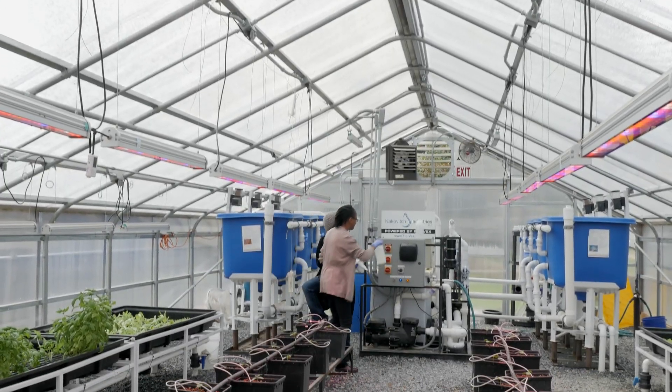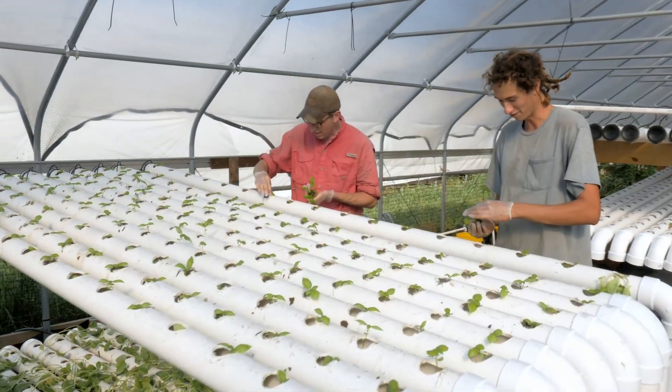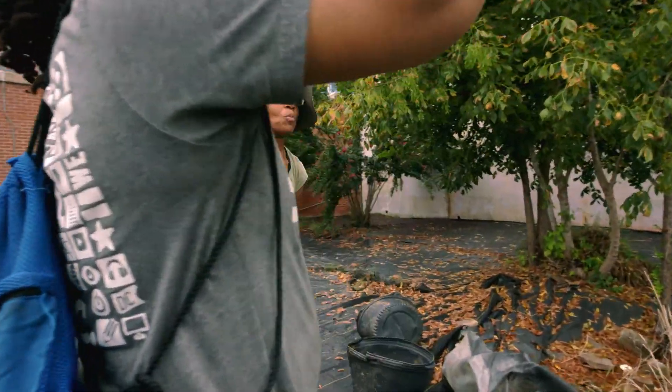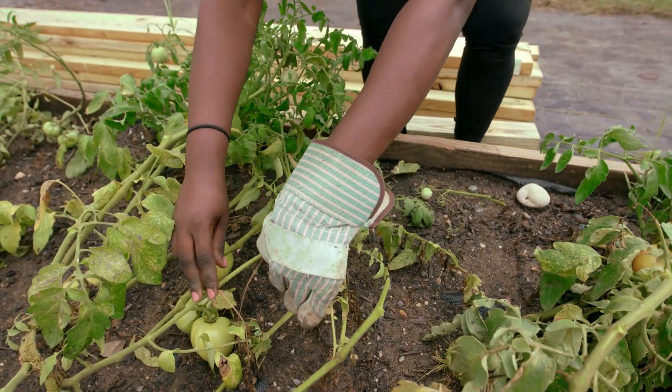One of the other critical components of East Capitol Urban Farm is that it's a backbone to allowing for experiential learning for our UDC students. And when I say UDC students, all D.C. residents are our students as a land-grant university. So it provides an opportunity where they can work alongside us and actually learn.